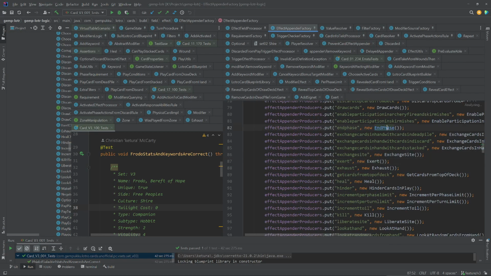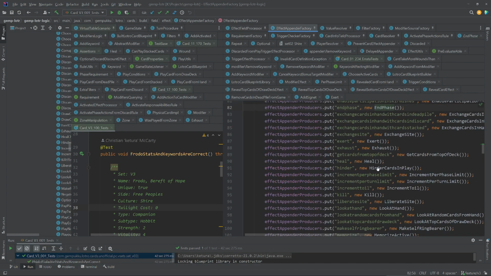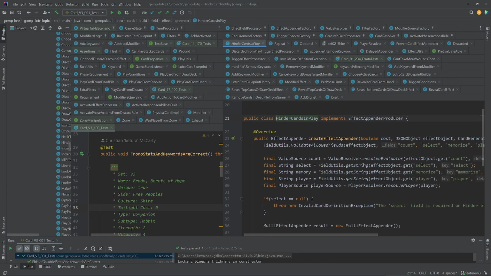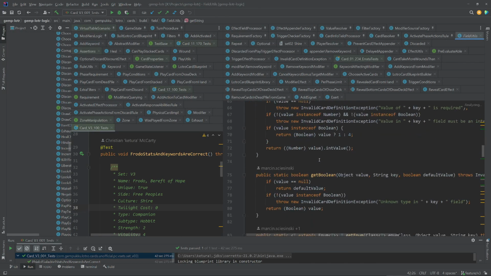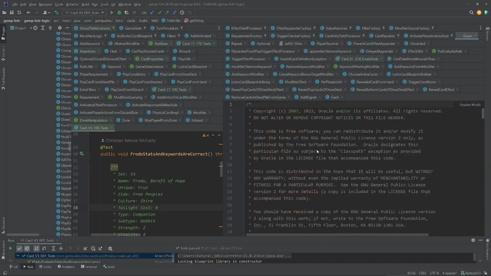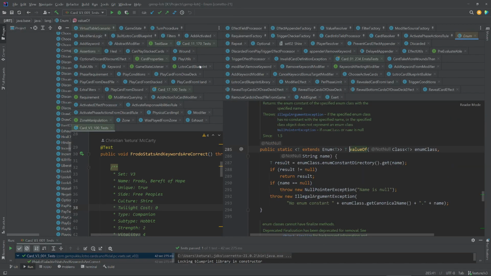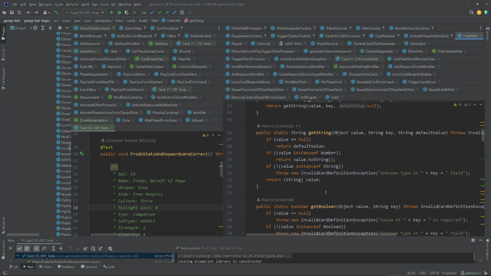That's it. So I can go into any one of these, and you don't have one, of course. Hinder, you have one. Here we go. Yeah, so there's going to be a loop in here for enums, I think. Is it just value of? That doesn't seem right to me.